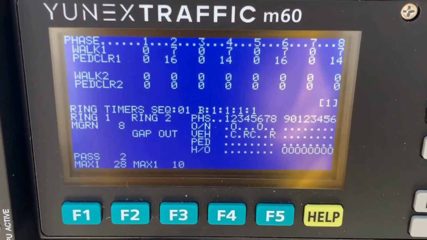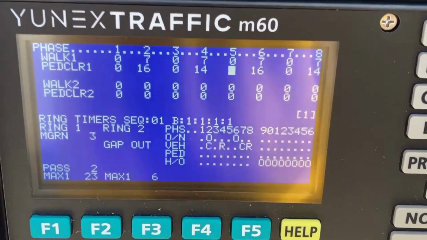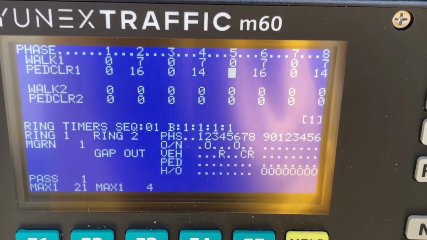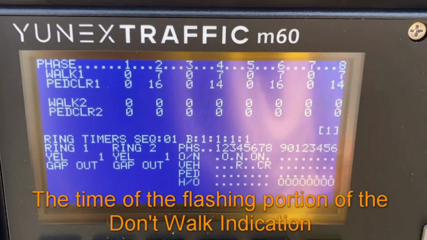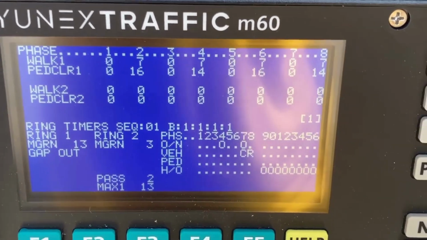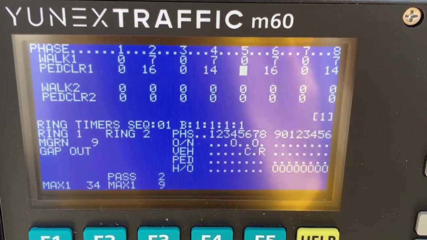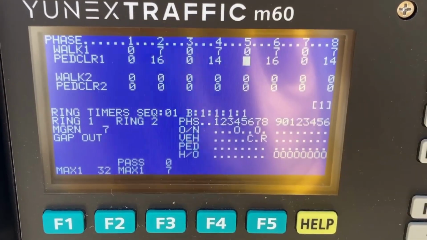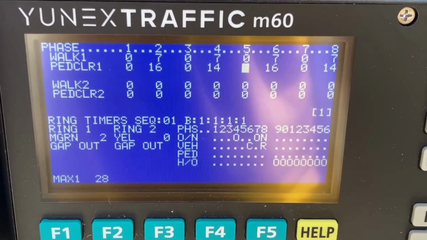But you can see here, that is how the pedestrian module learns. It takes a cycle. It's counting down the time that the don't walk is active, and once it drops out, then it knows how to properly count that don't walk the next time around. Sometimes it takes 2 times, I guess, as we found there, but usually 1 cycle takes care of it. So that is how the pedestrian don't walk countdown module learns.